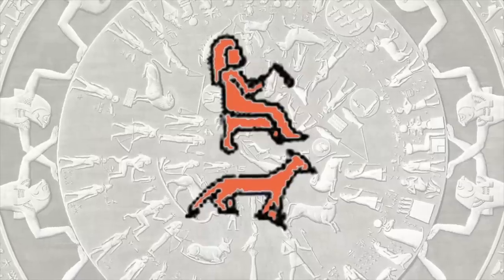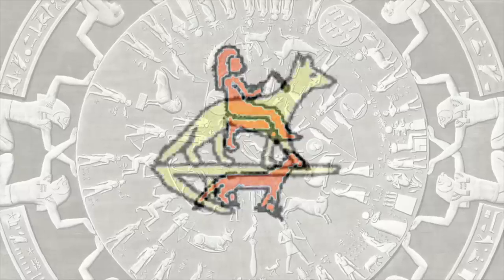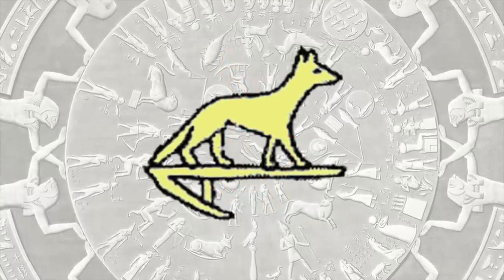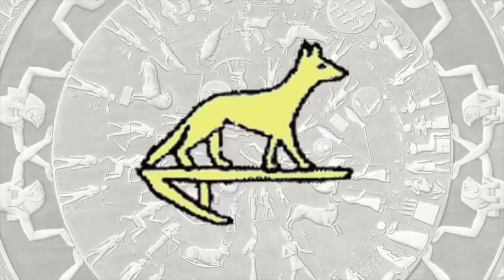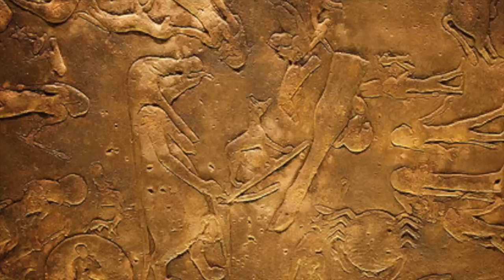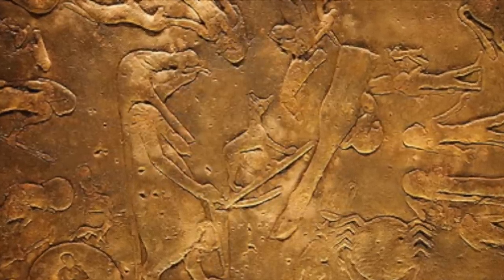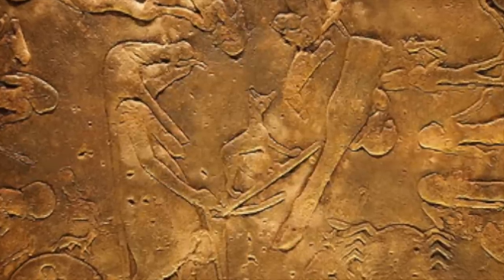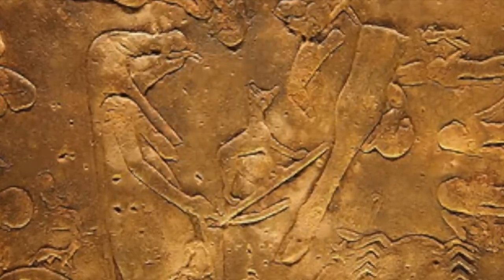This duo is the well-known Babylonian constellations known as the she-goat and the sitting dog. Whilst in the centre of the zodiac, we see a wolf sitting on a plough, and this is quite obviously the Babylonian constellation known as the wolf and the plough, which represented the constellation of Draco. In Babylonian astrology, the wolf gnaws at the harness that suspends the plough to the centre of heaven. Legend says that when the wolf finally tears the rope asunder, the different levels of the cosmos that the rope unites will collapse, bringing about the end of a world era.